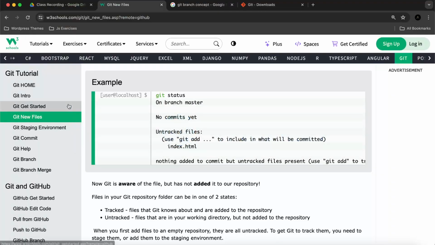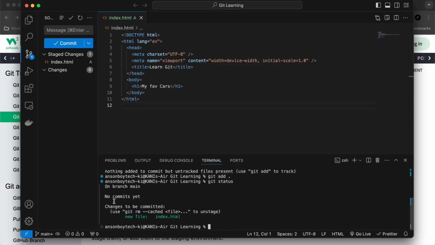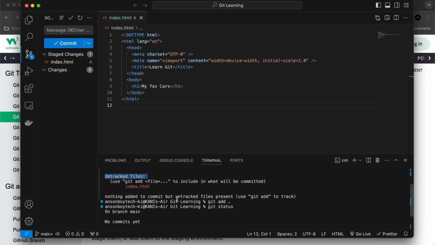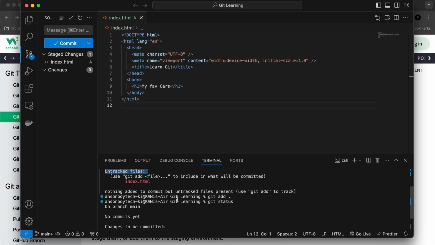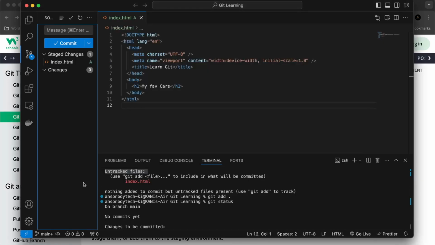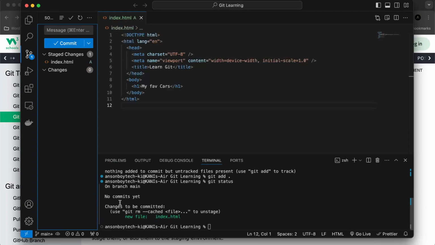All right. So now we can check our git status. We already did git add, right? So now the git status says changes to be committed. But just now you saw untracked files. Untracked file means it's not in our repository yet. Obviously, it is in our local folder, but it's not in our local Git repository. So we already added it and now you have to commit.